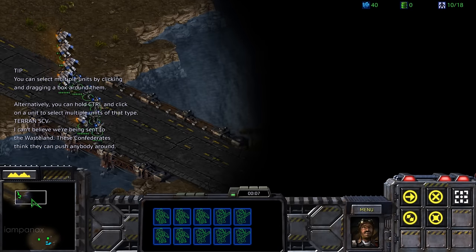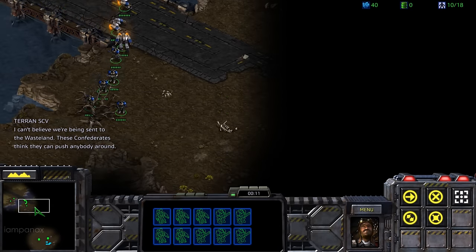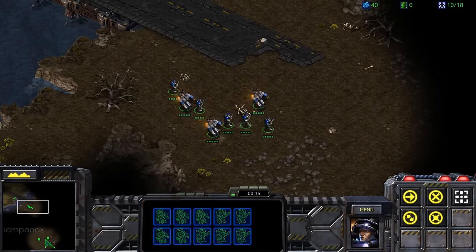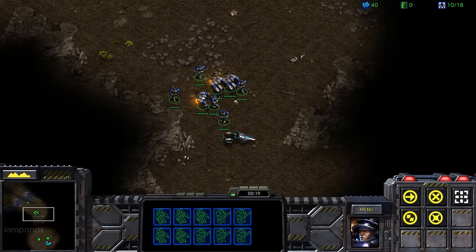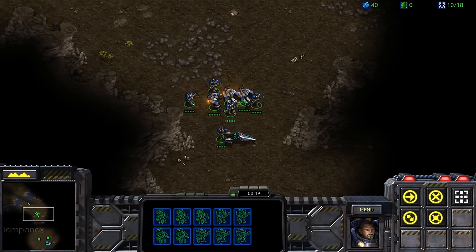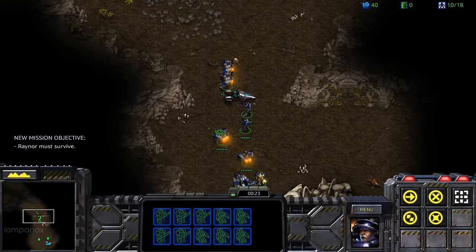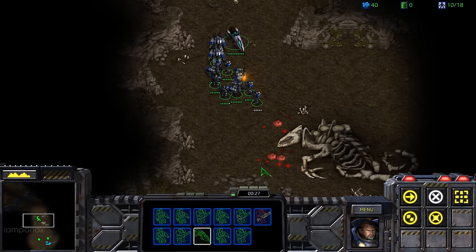Can't believe we're being sent to the wasteland. These Confederates think they can push anybody around. Outstanding. Rock and roll. Howdy, boys. I'm Jim Rayner, Marshal of these parts. Jacked up and good to go. Go, go, go! This is Jimmy.